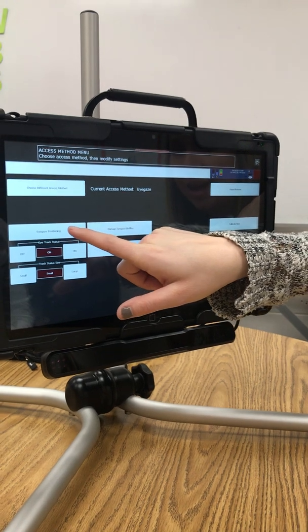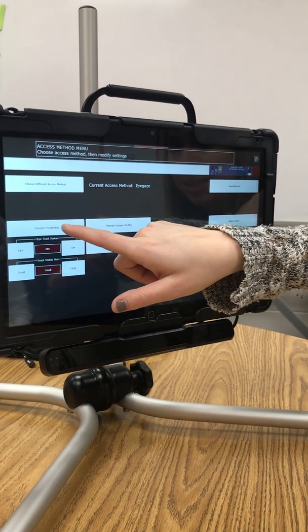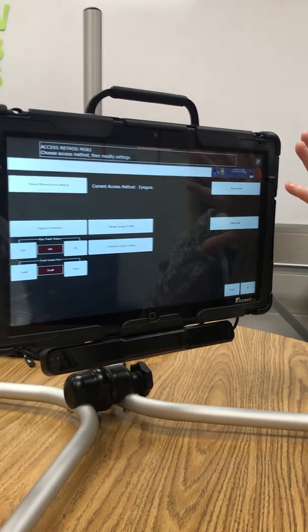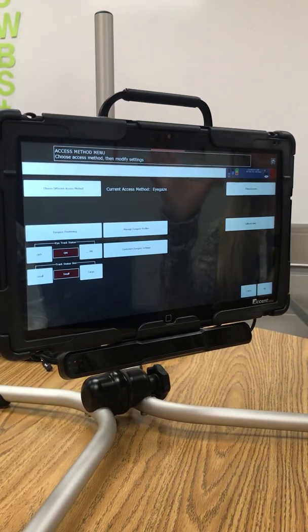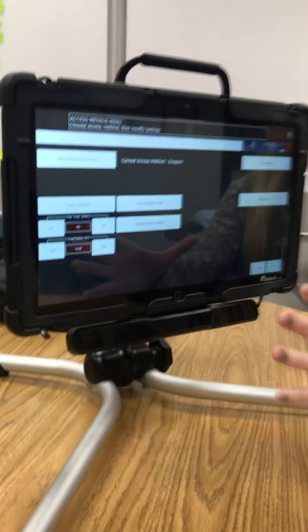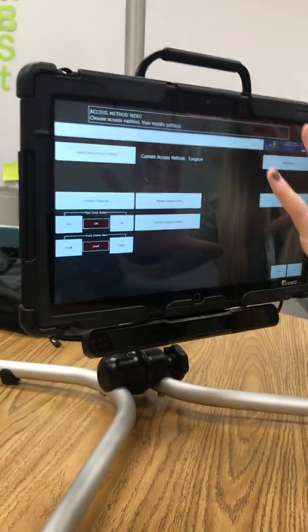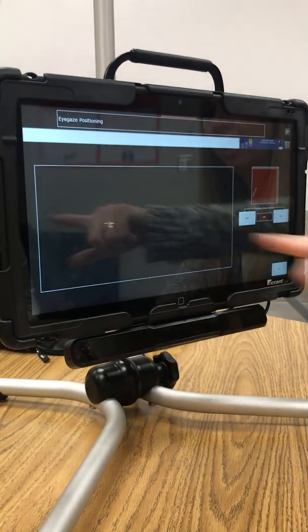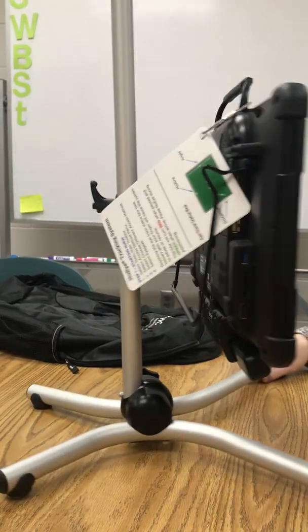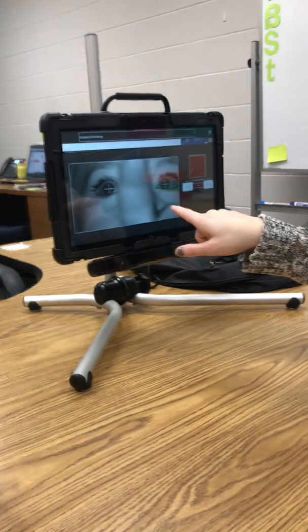And then eye gaze positioning, this is every time you start with her, even if it didn't die, all the settings are right, this is where you would start. So you go to eye gaze positioning, and this is how you can see. So if I were doing it, you could see my eyes when they're in the picture, like that.